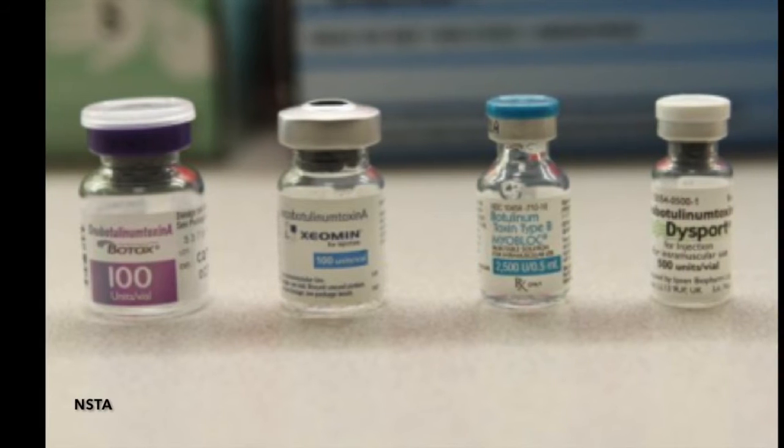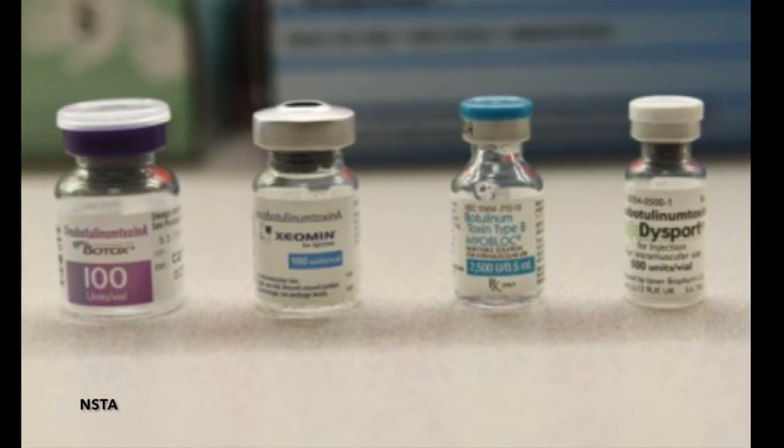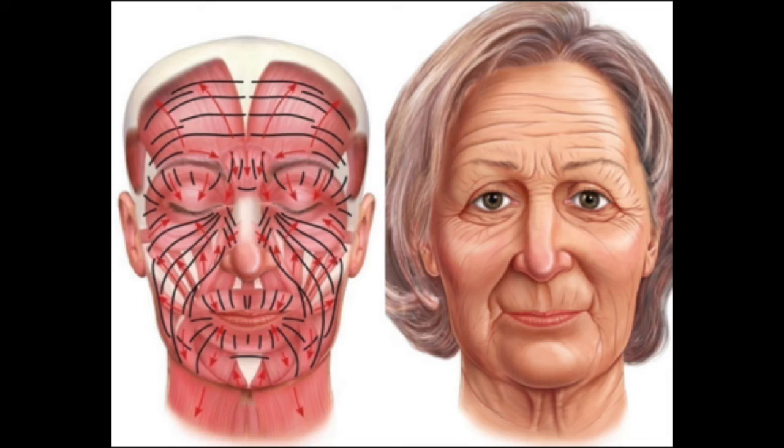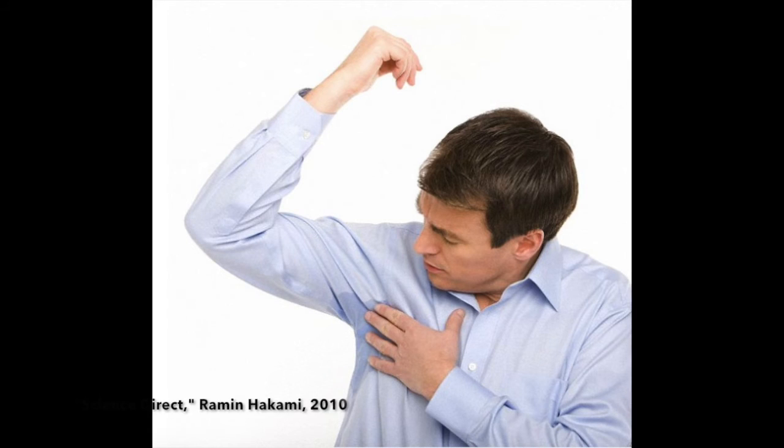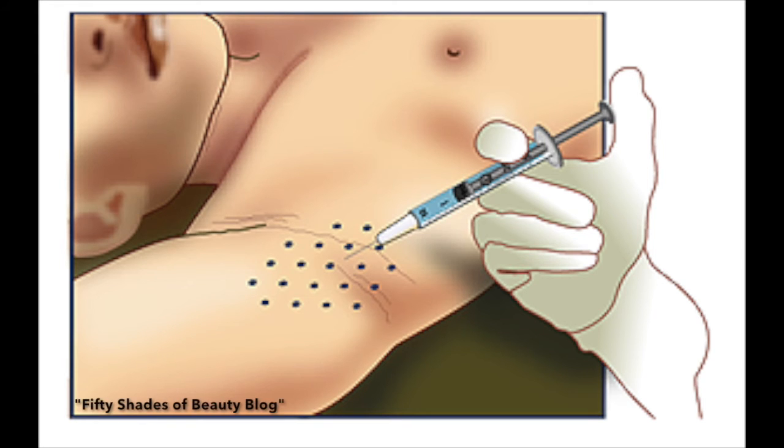The biochemistry of this toxin is utilized for cosmetic use in the form of Botox. By eliminating communication between the nerve and the muscle, wrinkles caused by muscle contraction are reduced or eliminated. Future directions for type A botulinum toxin use include treatment for increased sweating, also known as hyperhidrosis. This is due to the paralytic effect of the toxin, which can be used to inhibit sweat glands.